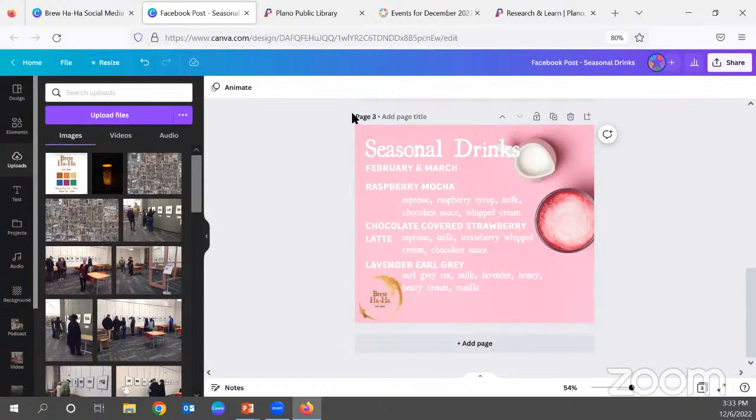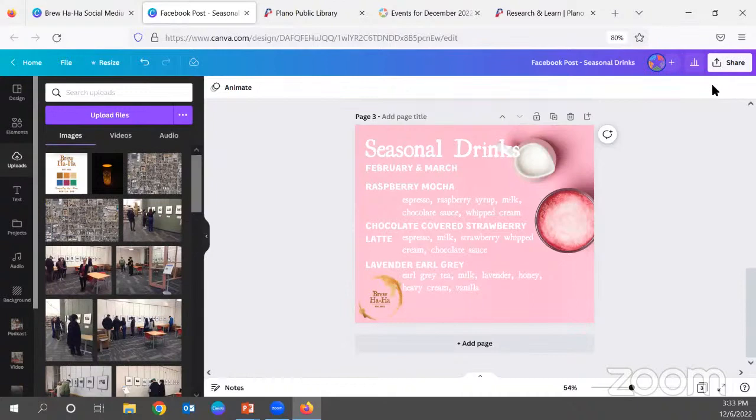There are many of them, but you will need to have your graphics saved somewhere in order to upload them for your post in those schedulers. So that's why I'm going to show you how to download your graphic. If you're going to use Canva to schedule your content, you do not need to download your graphics because it automatically can connect you to the projects that you're working on. It's all in the same app. But if you are using a different service to manage your social media postings, you will need to download it.